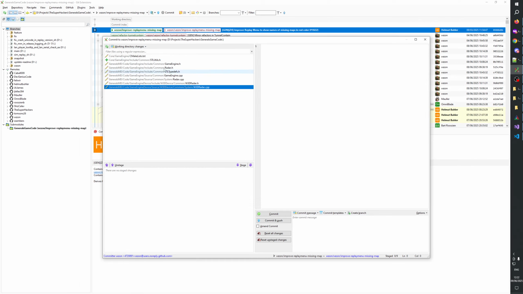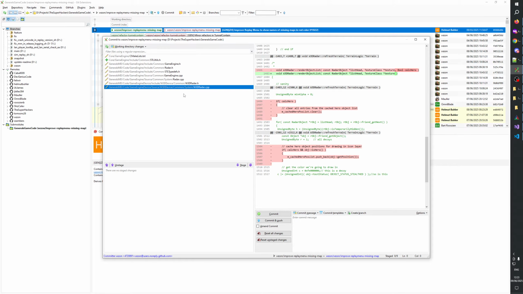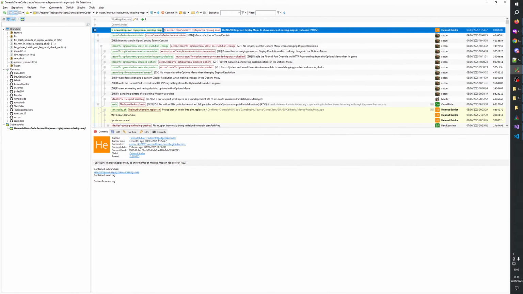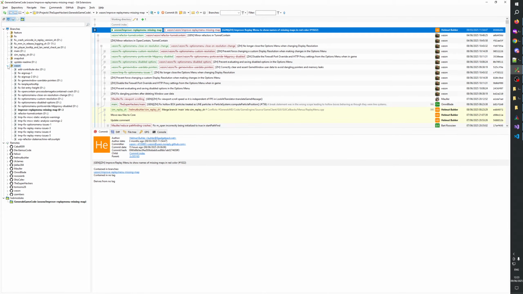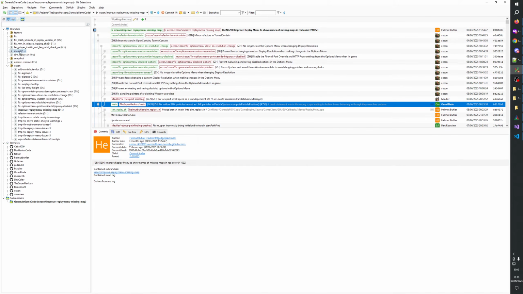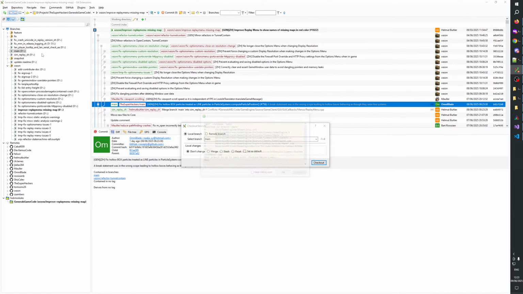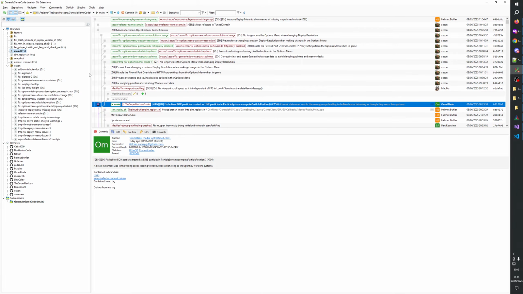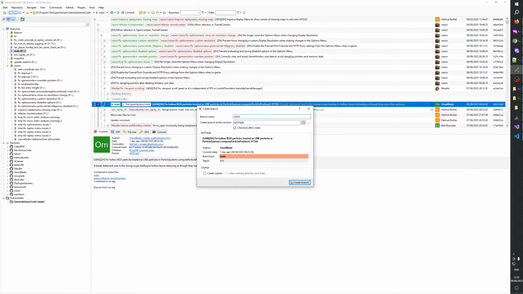Okay. Good, then we create a new branch. Main. Fix W3D radar hero bug.